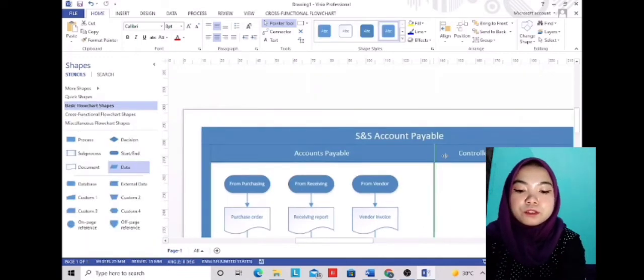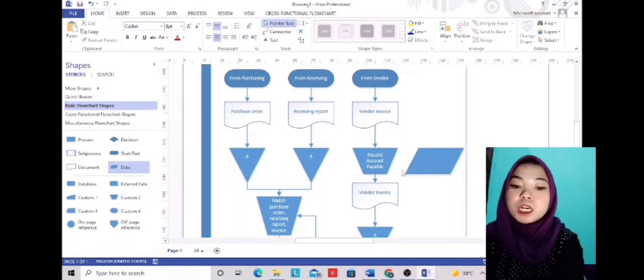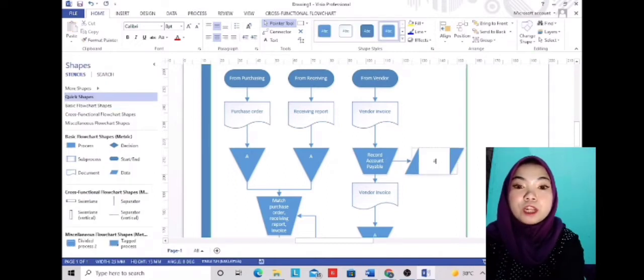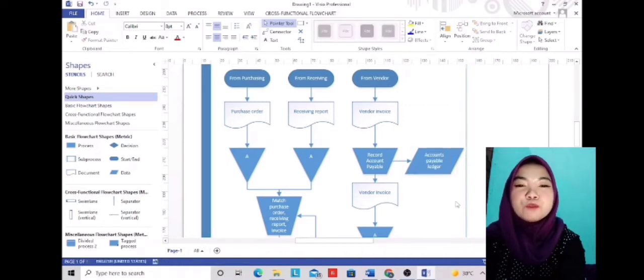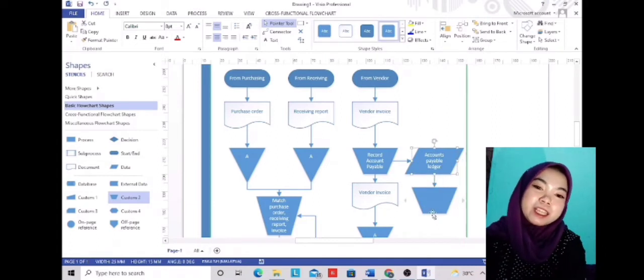So after that we go to the next part. I will put the symbol for the journal or ledger that I will rename as the accounts payable ledger, and then I will put the symbol for manual operation that I will rename as prepare monthly accounts payable by the select.